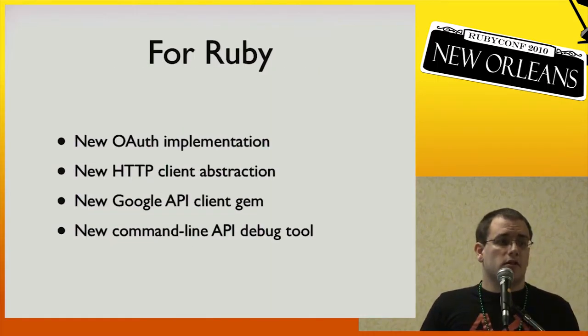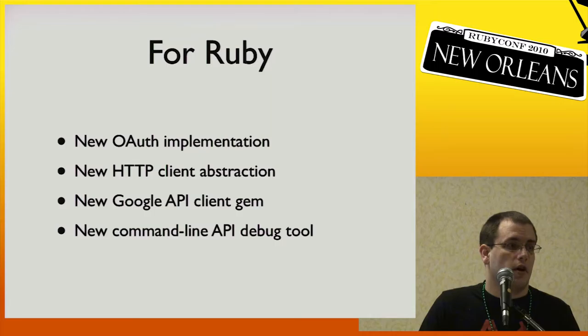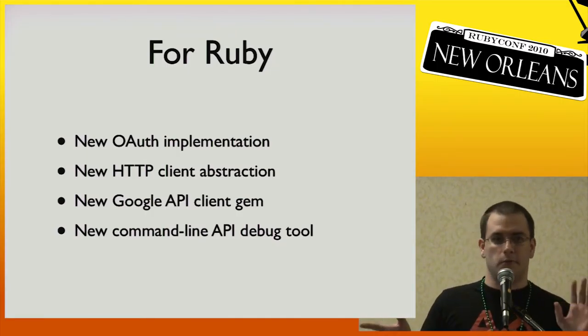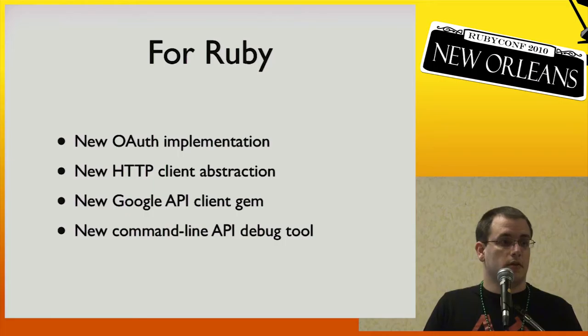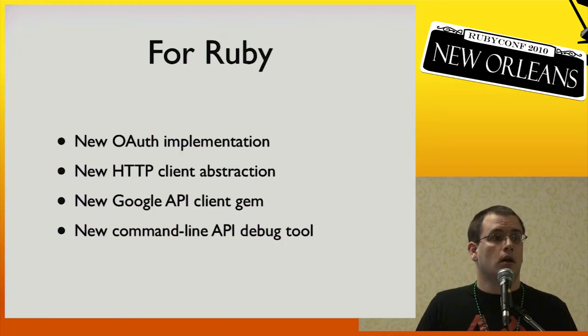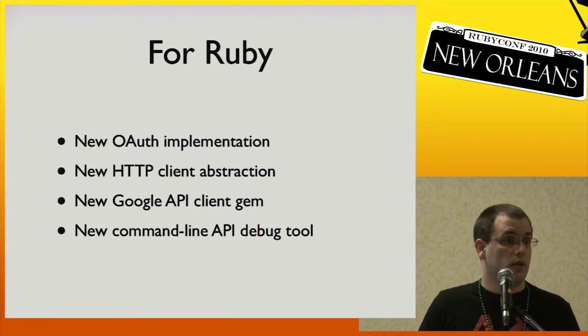For Ruby, in the process of building this client, we discovered that there were a lot of deficiencies, especially on the authentication side. The OAuth gem that currently exists for Ruby is, sorry to the author, but not that great. It had a lot of design flaws that were going to be a serious problem with this type of client. In particular, we wanted to enable the ability to essentially swap out the HTTP client that you use underneath. So if you're using EventMachine, you should be able to swap in a client that will work with EventMachine, and that should just happen seamlessly. If Net::HTTP is good enough for you, then you should be able to use Net::HTTP.